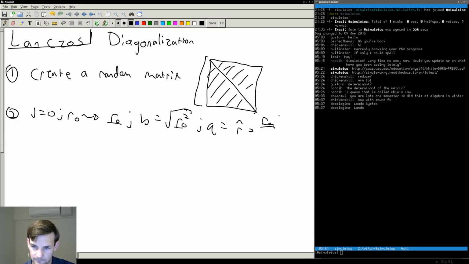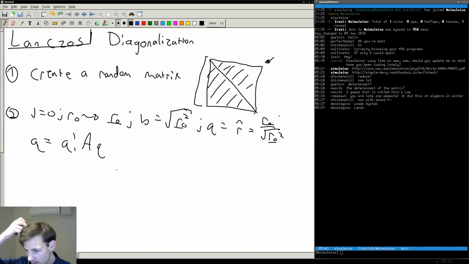Vector over the square root of r naught squared. Okay, so now we have our q, we have our b, we have everything else. Finally, we create an a from this, which is going to be equal to q transpose, which is just going to be whatever those things are. And then a, which is going to be the matrix which we want to diagonalize, which was generated here. Okay, and then q.